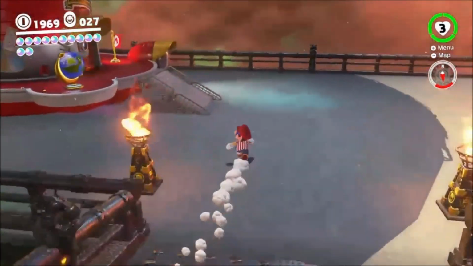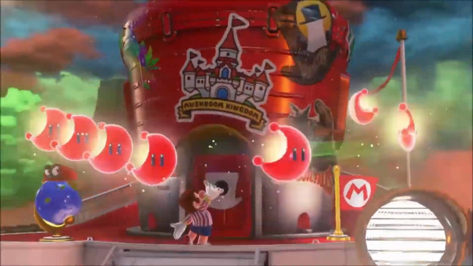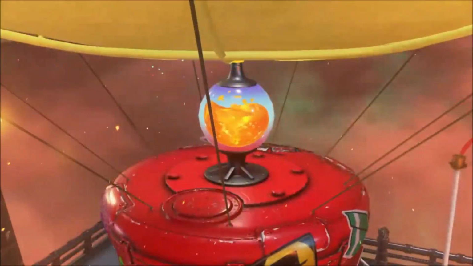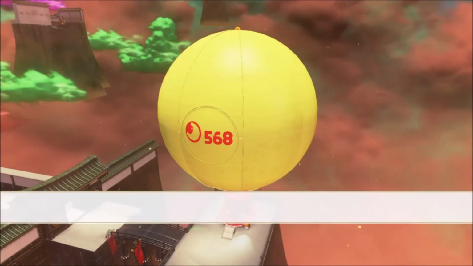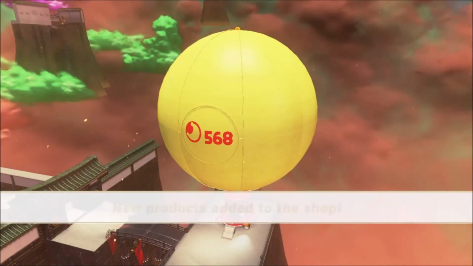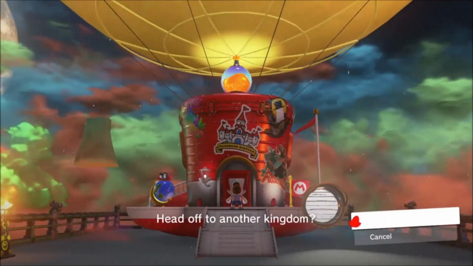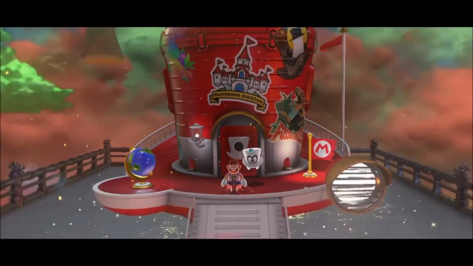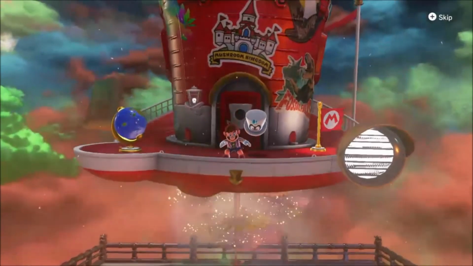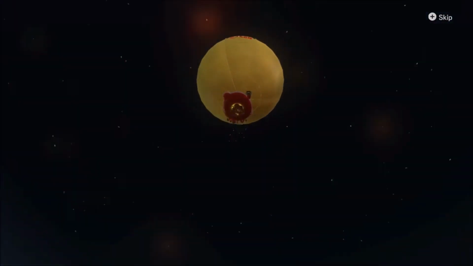All right, Cappy! We're off! To the Moon Kingdom we go! We're at the end, folks! We're here at the end! The Moon Kingdom is now accessible for us. We're going places. To the moon! At long last. Let's go, Cappy. To the moon we go. For the last set of moons we're gonna find, the races and Princess Peach.